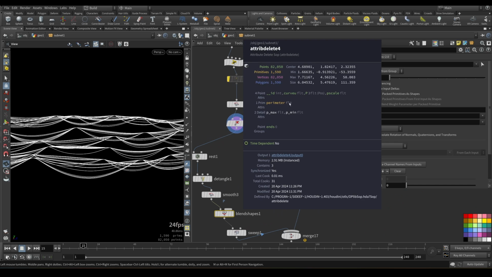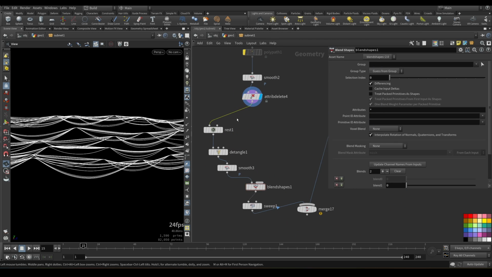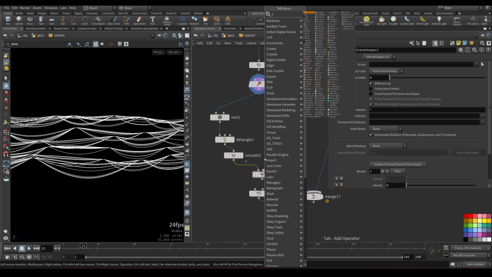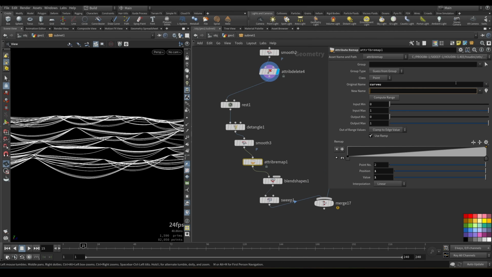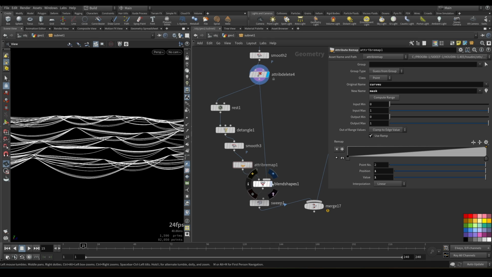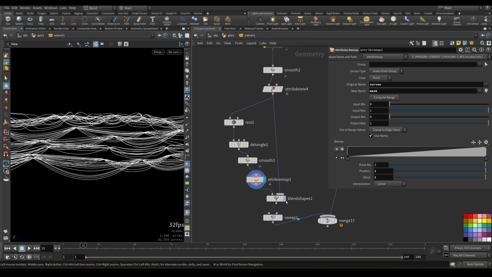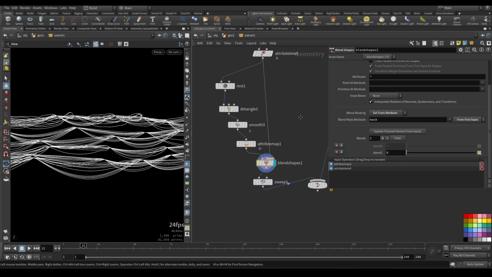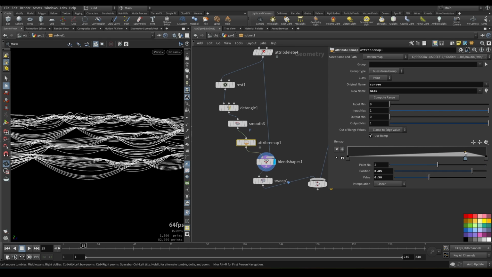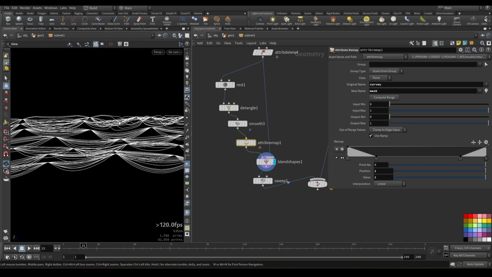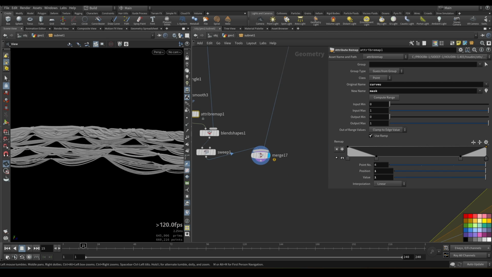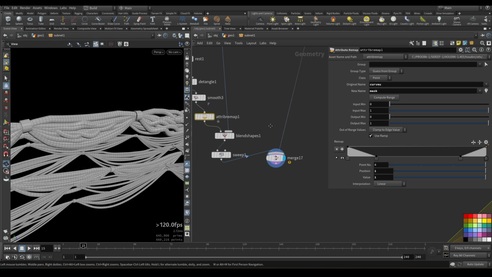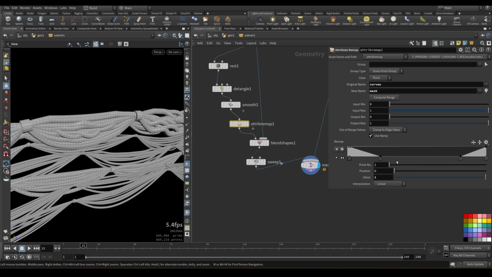We still have the curve view attribute, and we can reuse this. So we will use attribute remap. Original name would be curve view, new name would be mask, and we will blend this detangled thing with curves without any intersection solving. So we will use blend masking as set from attribute. We will set it to from first input, and here we can control the way it will blend along each curve. And if you look at the wires right now, you will see that around our holders it's acting predictably.